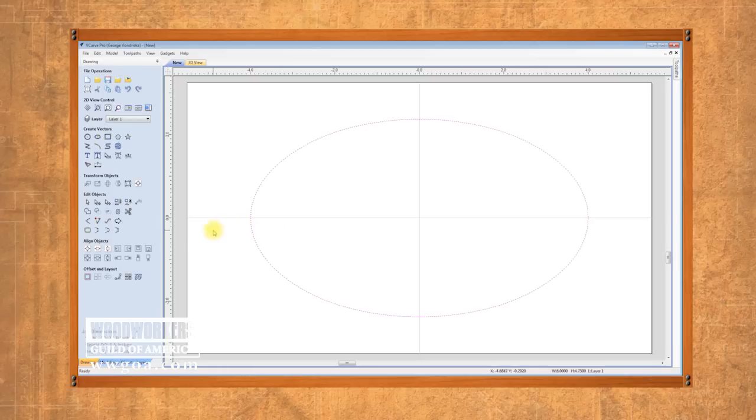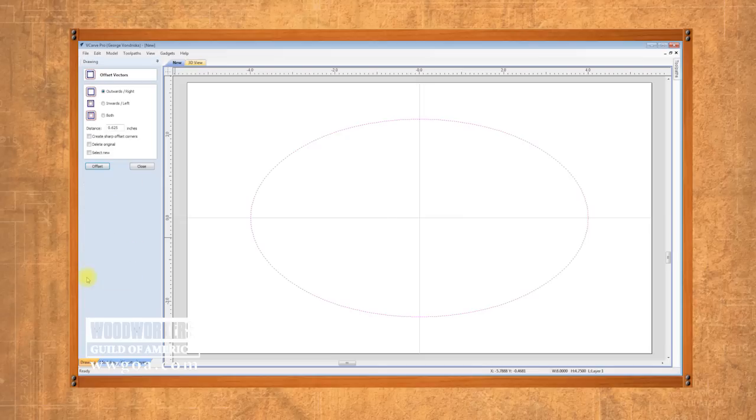So I'm going to come down here to my offset. Remember, we used this before. And in this case, I want to go in toward the center. So I'm going to go inwards. And if I use a 1/4 inch rabbeting bit, I should make my wall thickness a little less than that so that the parts aren't so tight that they won't close. So let's go 0.24, since 0.25 would be a 1/4, and create an offset. There's the inside of my box.